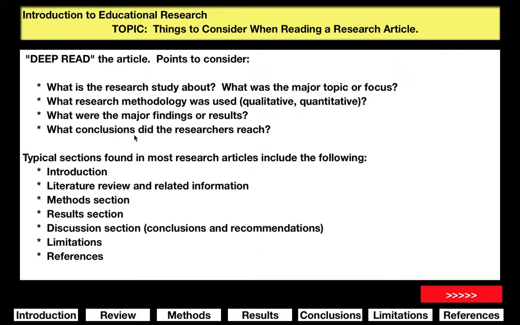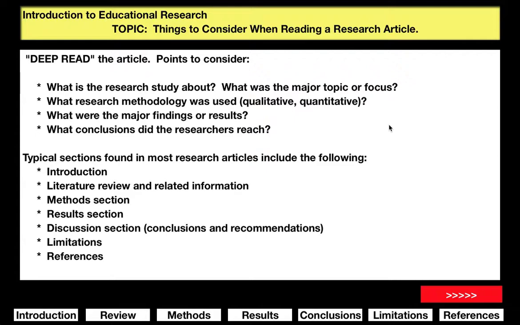So after you do that quick look at the title, the abstract, and the headings that appear in the research article, then you want to do sort of a deep read of the article. And some questions you want to consider are, what's the research study about? What was the major topic or the focus? What methodology was used? Was it qualitative or quantitative?